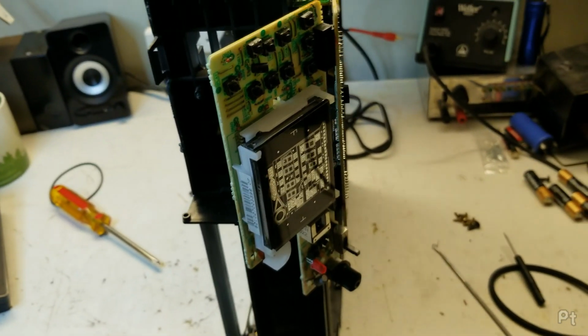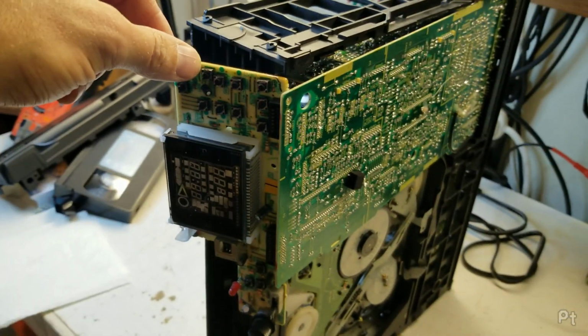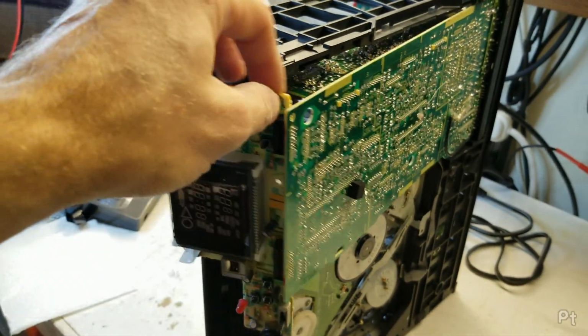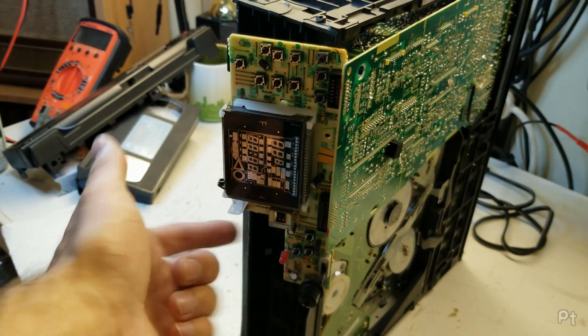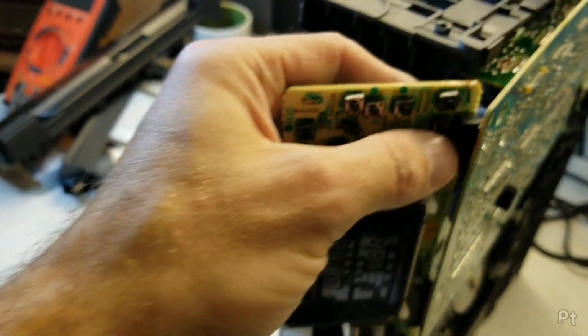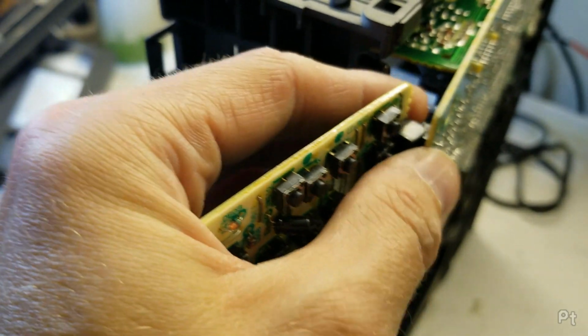Alright, this is neat. Kind of reminiscent of the early 80s Panasonics. To get this board out, it's actually hinged at the back. So this board on the front here unclips, and then it's got these hinged connectors. I believe these connectors might be able to open up, or they might just be hinged.